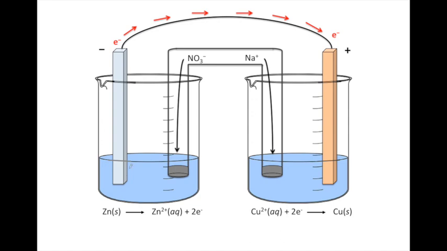So here you can see our completed cell. The electrons are flowing, the ions are flowing from the salt bridge, and we have an electrical current. Now we can hook anything into this circuit if we'd like. We could hook a light bulb into it, so we could run a light bulb, we could run a computer, again, depending if it was powerful enough. Here, we could also just put in the middle here, hook it up to a voltmeter. A voltmeter measures the voltage difference between these two half cells.